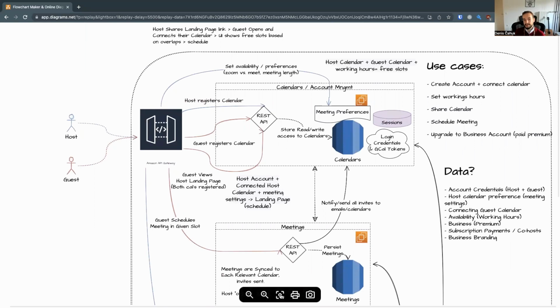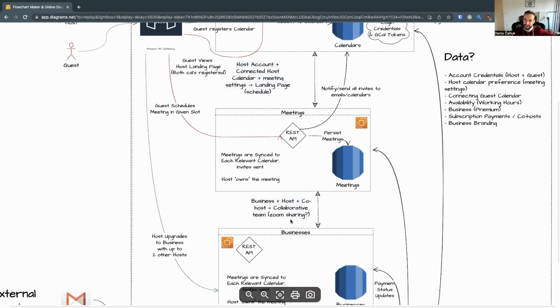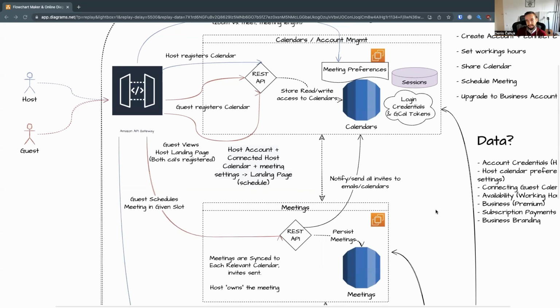The reasoning behind separating meetings was that the meetings are the thing that communicates with Google Calendar, and it is the only microservice that understands this externality. Because if we didn't combine it with Google Calendar, if you had, say, an iCal and you would export it into a physical file and send it to the email, the account management system actually wouldn't have to change that much. So I saw a clear separation of concerns there that I wanted to highlight with a separate, strong, meetings-oriented cluster. So should we move on to the next section?